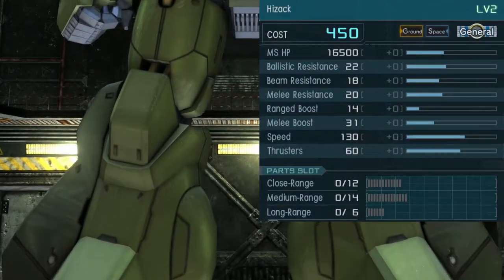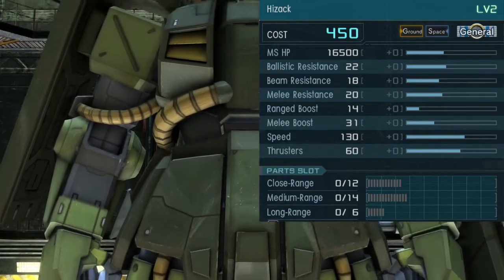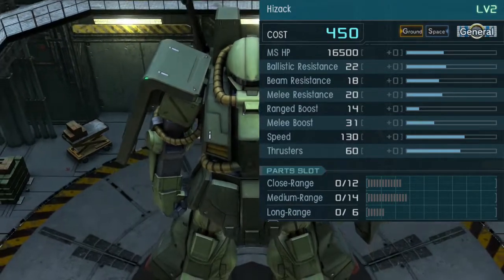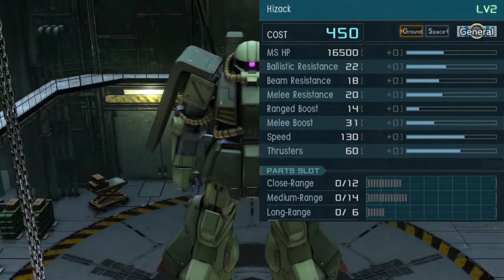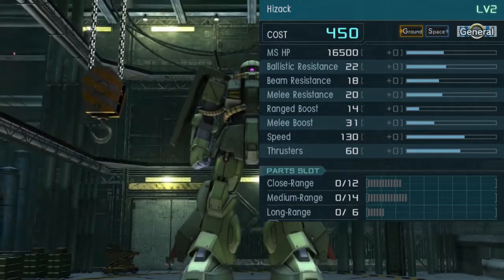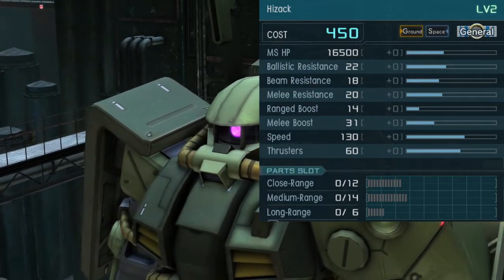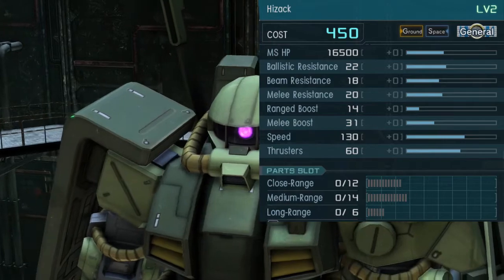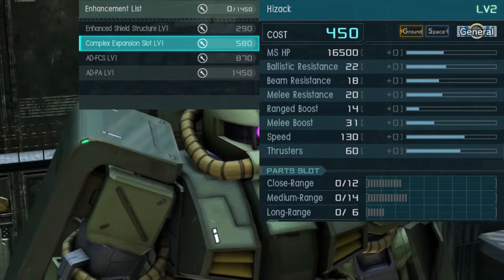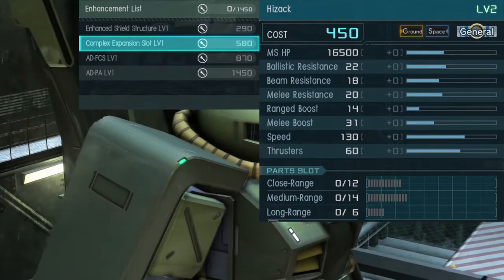The Hi-Zak is a level 1, 400 cost, ground and space, general type. Stat-wise, we're looking at a pretty bulky guy that doesn't do anything remarkable. His health is good, all of his resistances are good, his range boost is a little lacking, but his melee boost is pretty good, and with his melee weapons, you're going to do some solid damage. Speed and thrusters are okay, and for enhancements, thankfully we have some low enhancements. Max is 1450, and you only need to go to 580 if you want those extra part slots.